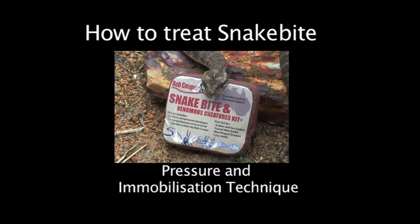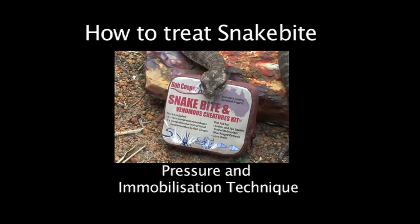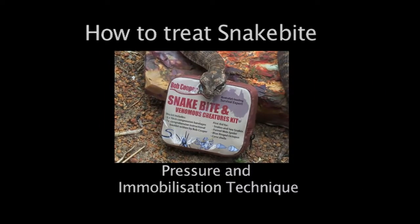This pressure and immobilisation technique is the best method to treat any snake bite in Australia.